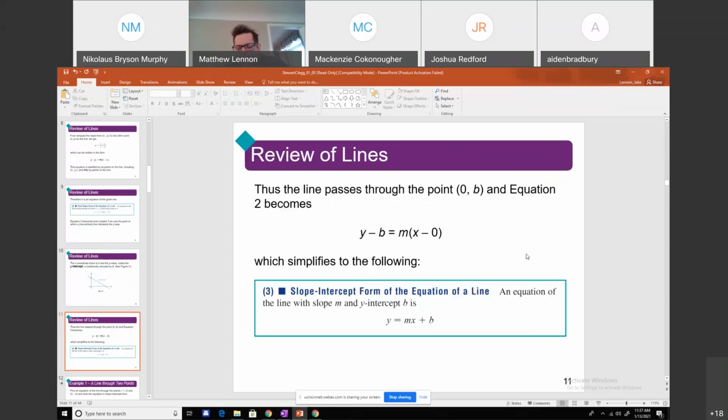Slope-intercept form, that's the most common and most useful, y equals mx plus b, because you've got y solved for, which is what you want to do when you're writing things in function notation, right? That's why it would be the dependent variable. y depends on what you would plug in for x. So a lot of times you'll hear independent and dependent variables, and x would be your independent variable and y is your dependent variable because the formula is written in terms of x and y is explicitly solved for.